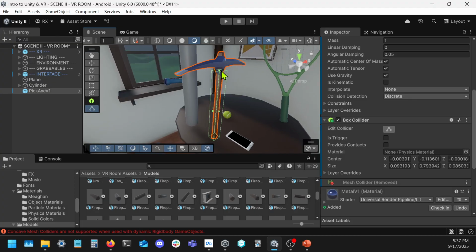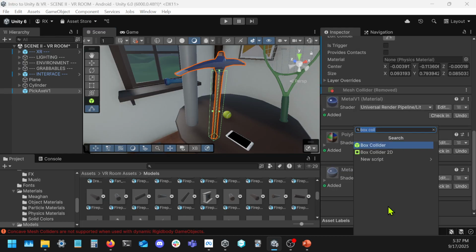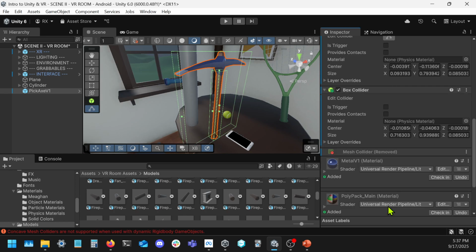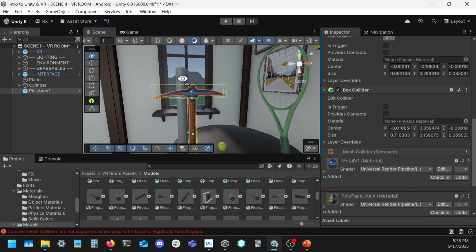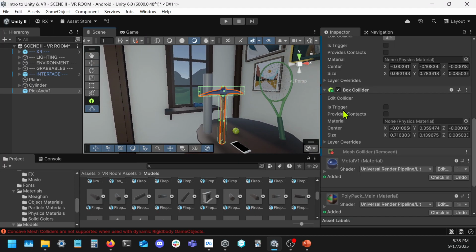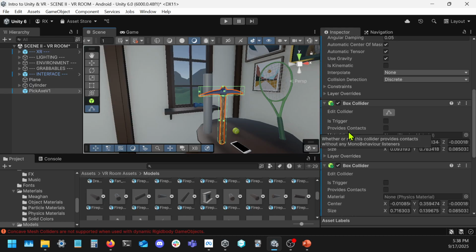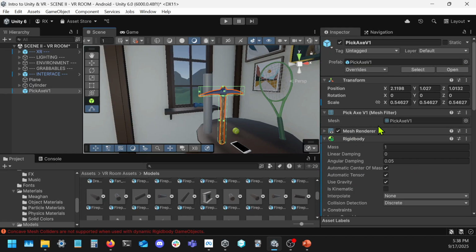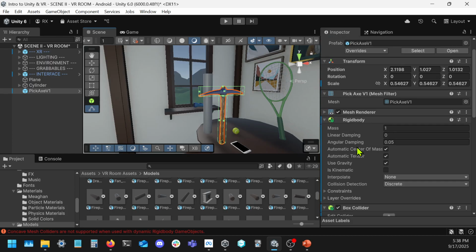Maybe I'll do this. And then I can add another box collider. And I can make this one the top portion. And that should work pretty well. And yeah, exactly, just like that.